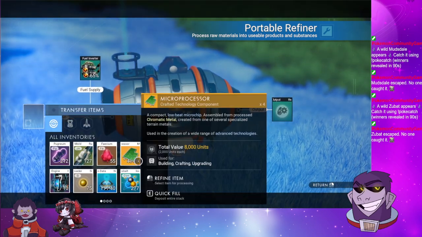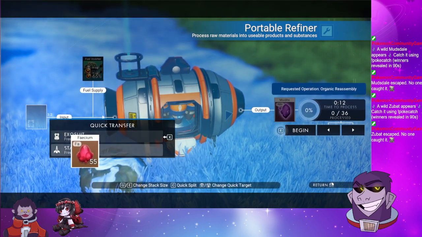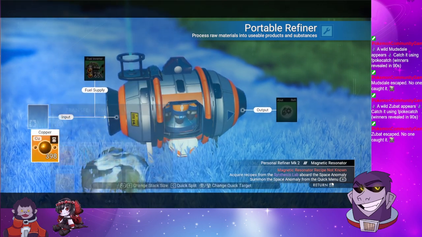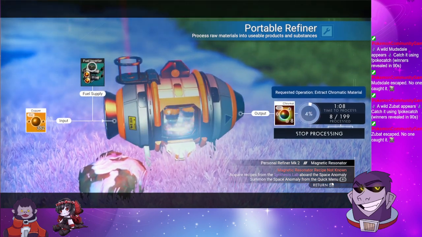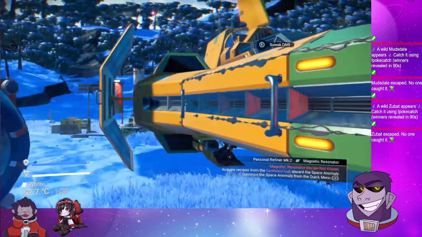So, I need copper, put it into there. Or facium. What's facium? Is it ordite? I don't care about that. And you put copper in there. And it's gonna take a little bit. That's fine though. We'll put some condensed carbon in. That should do it.